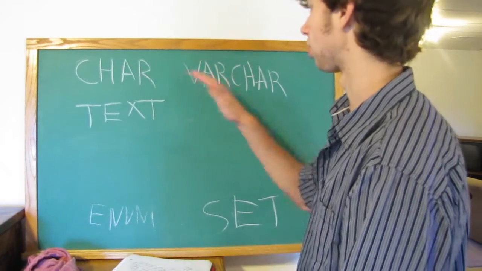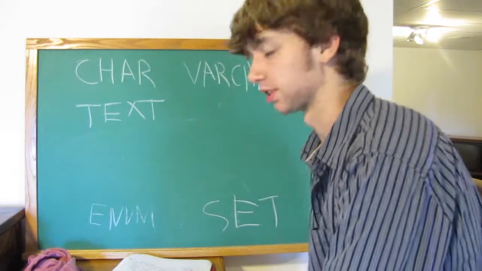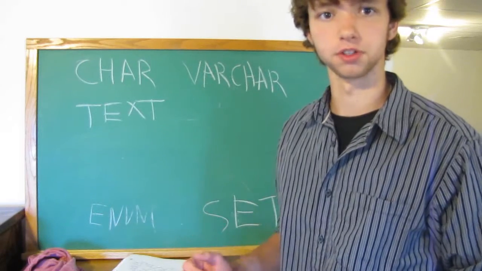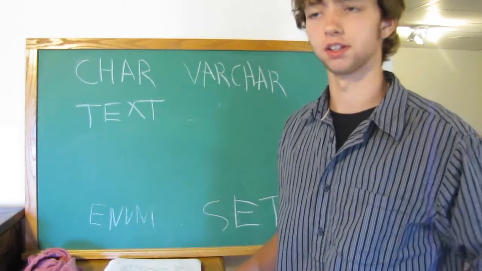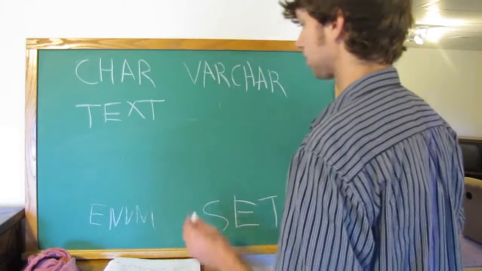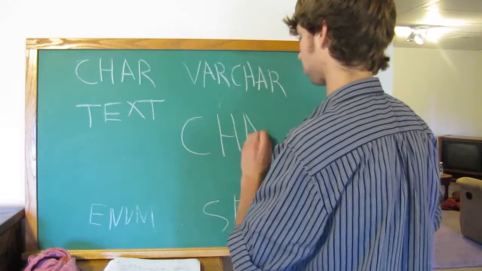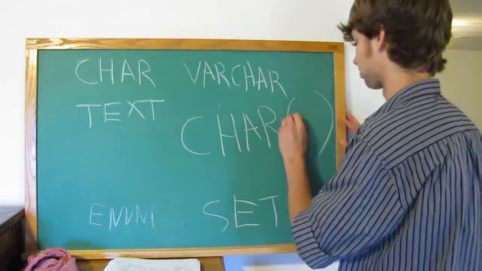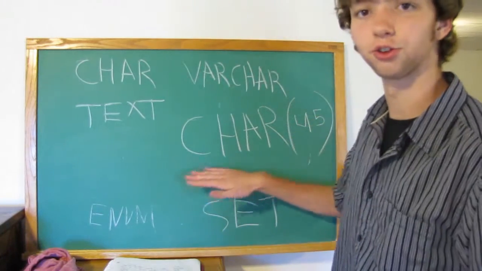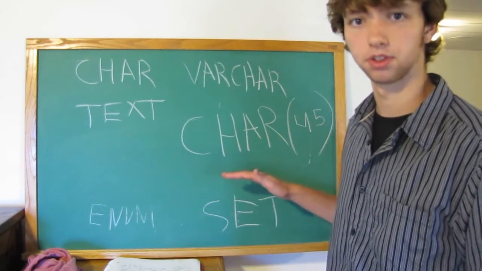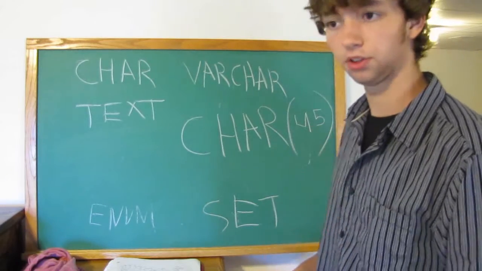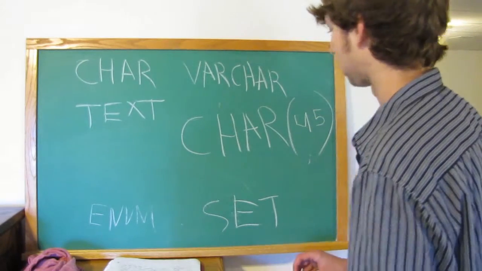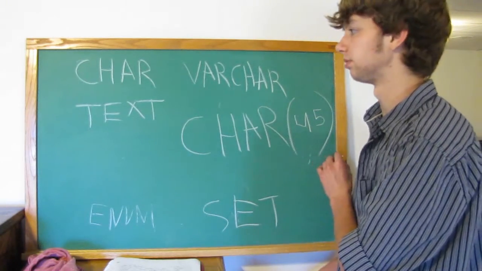The very first one here is char. And I'll also be doing varchar together because they're very similar. Basically, char and varchar hold a set number of characters for an entry in a database, such as, hello, my name is Caleb. So it looks like this. Char, and then in parentheses, we'll have a number, such as 45. That means this entry of char, which is just a data type, is 45 characters long. So, hello, my name is Caleb. I have no clue, maybe 20. That would be 20 characters of the 45.